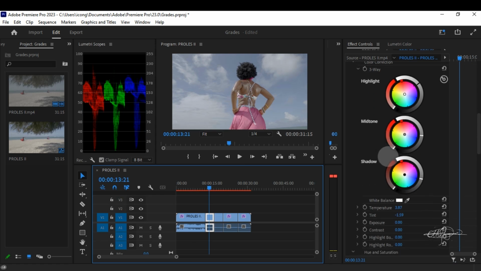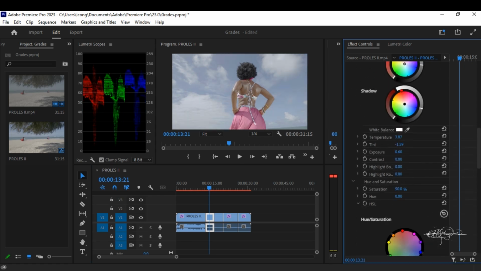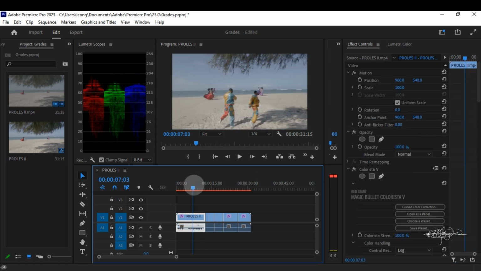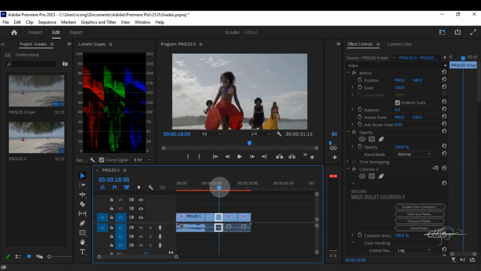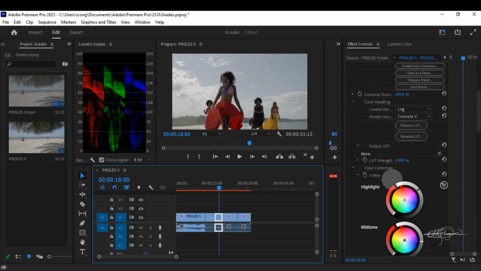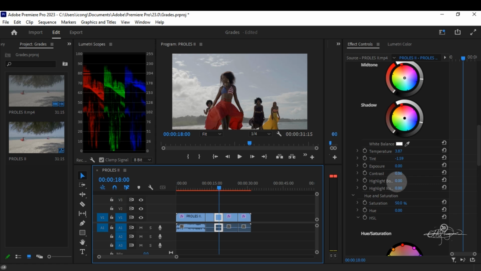Because we want to get the color correction when it's almost fine, and it's almost fine. So also here I can give it enough exposure.